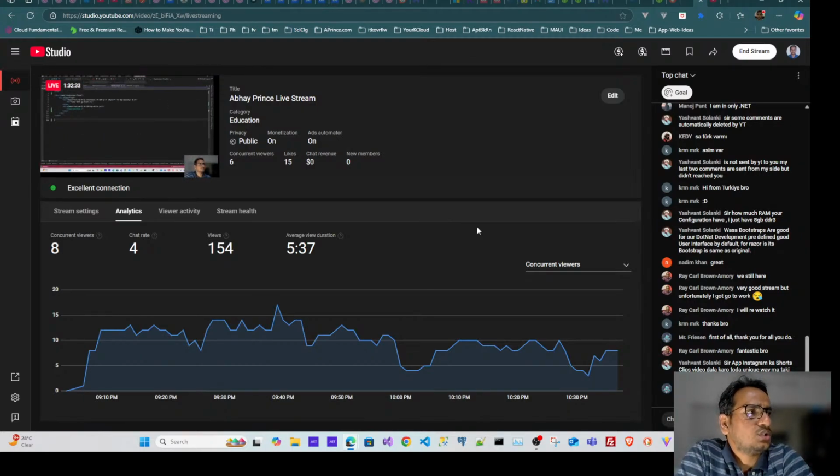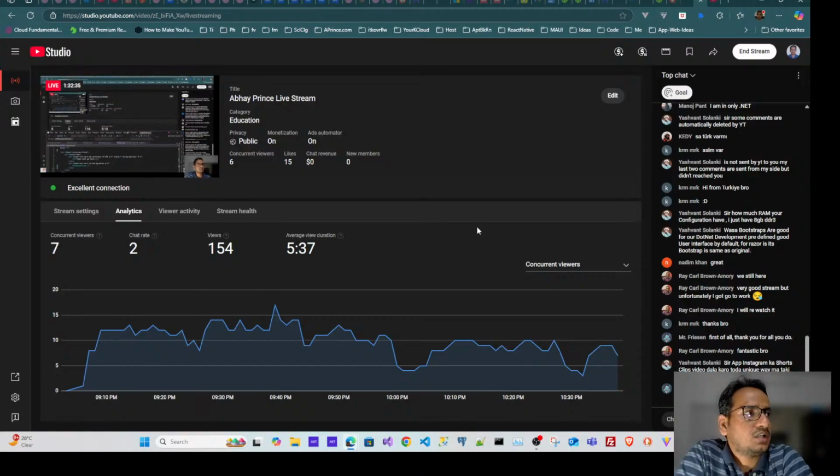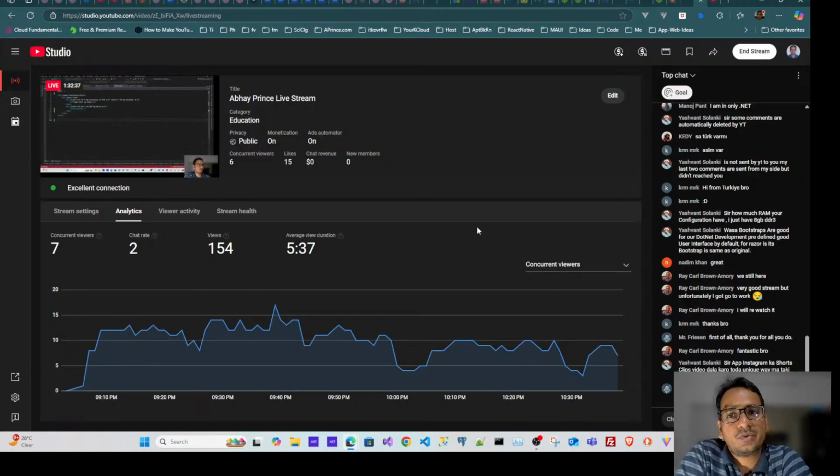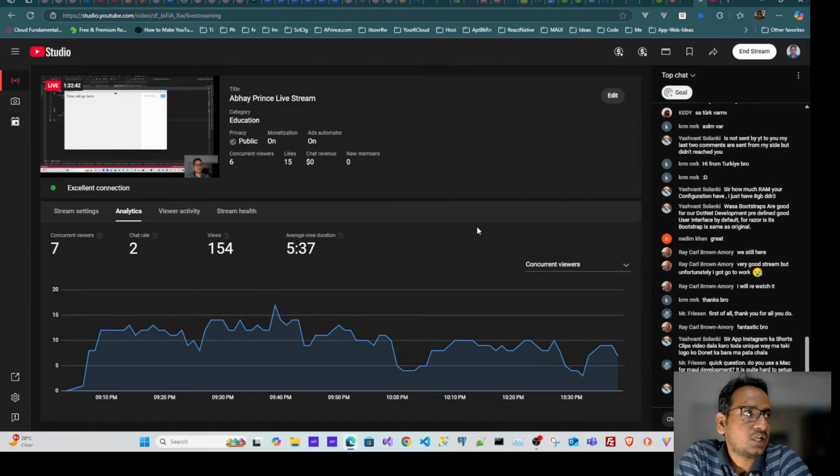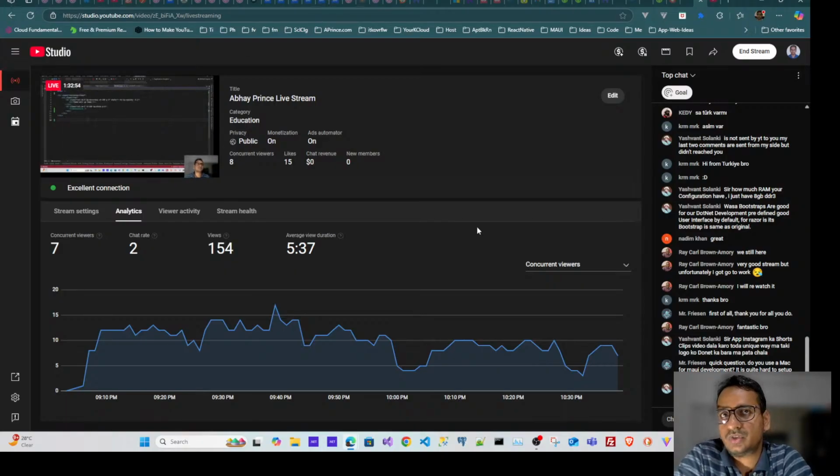Quick question: do you use a Mac for MAUI development? It is quite hard to set up VS Code for MAUI development. So, yes, I use VS Code for MAUI development. And no, it is not hard to set up a Mac for MAUI. Because I have been using Windows for 13, 14 years, I am very used to it. I'm very comfortable on Windows.